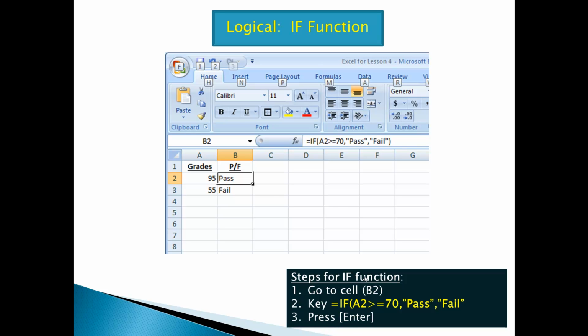Press the enter key. B2 will show the word pass because 95 is greater than or equal to 70. When you copy that formula from B2 to B3, then the word will show fail because 55 is less than 70.